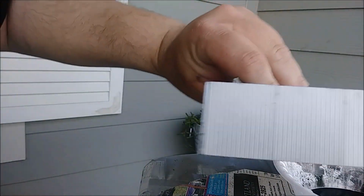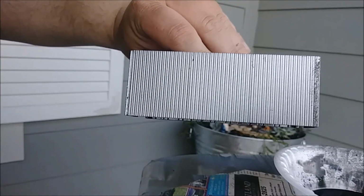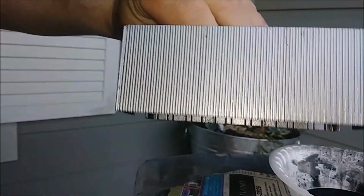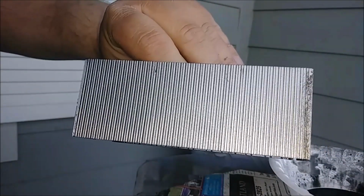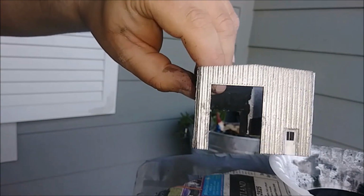Guys, this is going to be my last attempt at this. As you can see, I've got this shiny galvanized look. This is now my 4th attempt, actually 5th attempt. I'm doing a video. My camera's being a pain in the butt. So what we're doing here is I'll try to get the flash on. See that nice shiny look? It was a new galvanized building when it was built, but over time it got grimed up, you know.